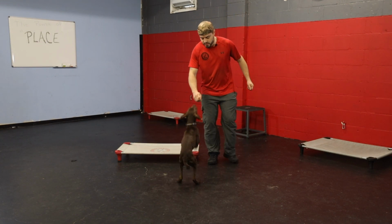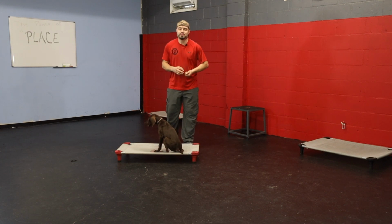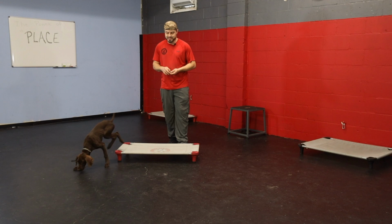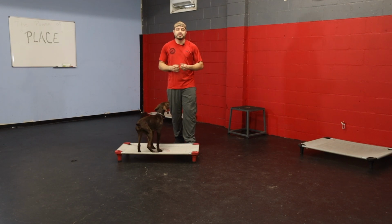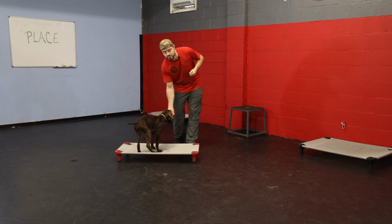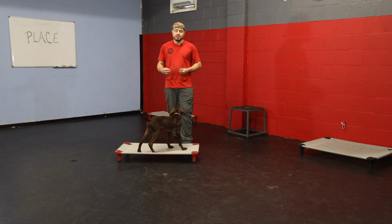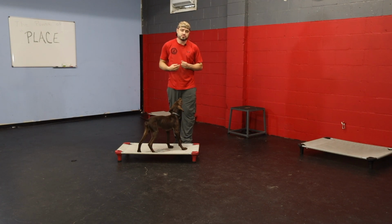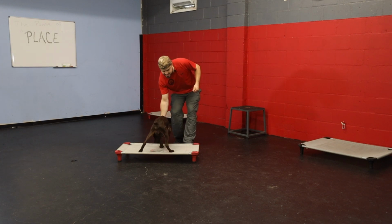My goal, good job, buddy. Yes. My goal with Bourbon is to get past that 5 seconds here. Get to 10 seconds, then 20, then 30, then a minute, and keep going. Your dog should be able to hold place as long as you expect them to or ask them to. It could be 2 minutes, it could be 2 hours. Place is for duration.